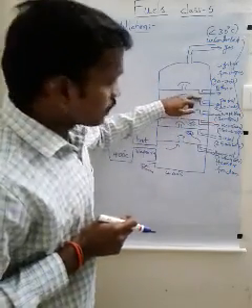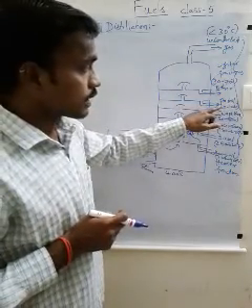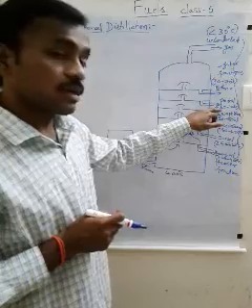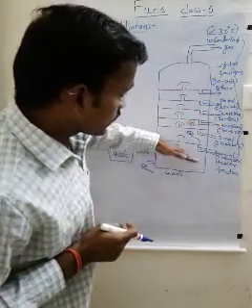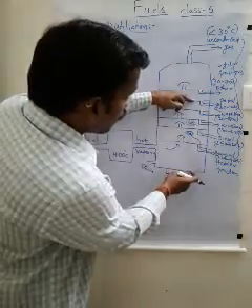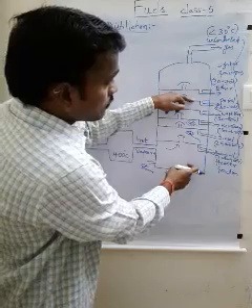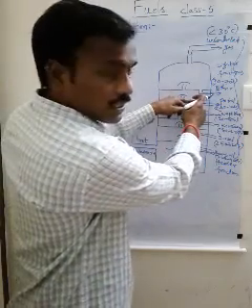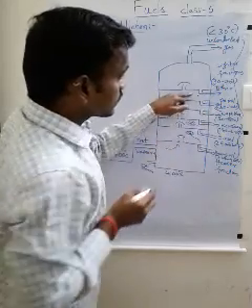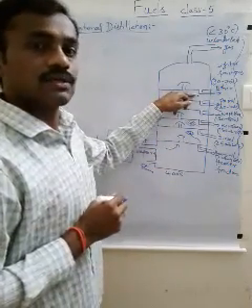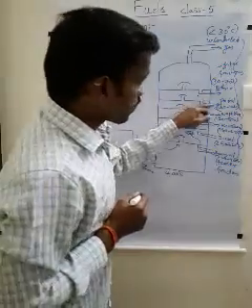Next, coming to petrol. For petrol 40 to 120. So at and above 40 degrees centigrade, petrol is in vapor state. So here in the tower, from bottom up to here, the temperature is above 40 degrees centigrade. So that petrol comes up in the form of vapor only. So when vapor reaches this area, the temperature is below 40 degrees centigrade. Therefore that petrol vapor becomes condensed and converted into liquid and separated out.